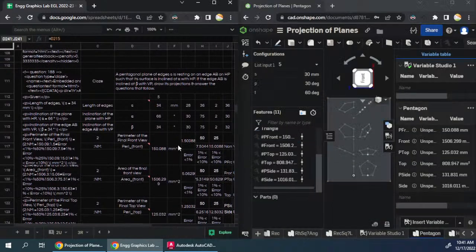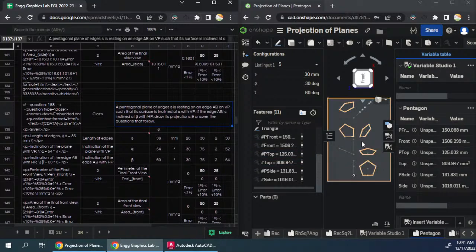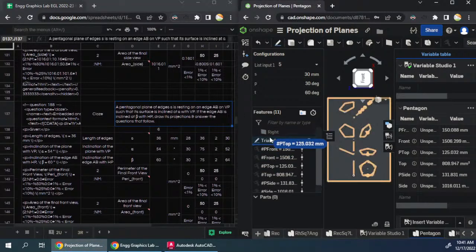The careful thing is that from question number 6 onwards, because the surface is now inclined to VP, the top view here becomes front view, and front view becomes top view. And whether the side view comes here or not doesn't matter, the area of that is going to remain the same. So let's just change this.